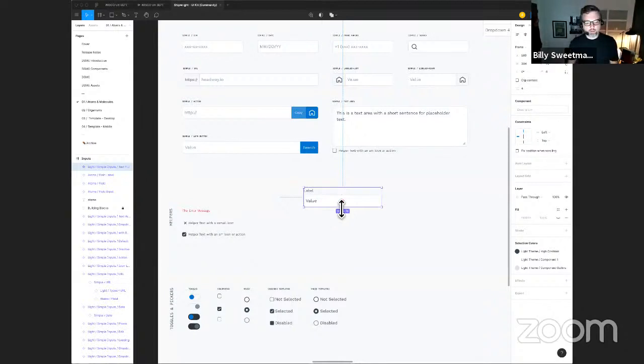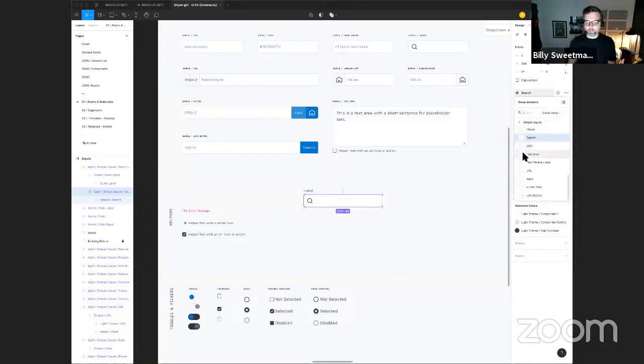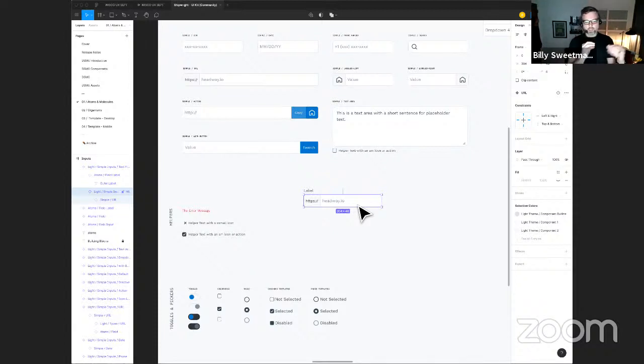a label on it. Now, the way we set up Shipwright is it's set up to have these different, so I can have my input default, and I can go to the other inputs and I can just kind of drop those in, which is pretty nice if I wanted sort of this omni input. Well, maybe not text area, but sort of this omni input, the single input that I can drop anywhere, and then I can change it to whatever input I want.